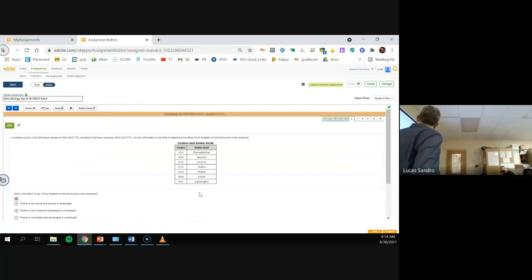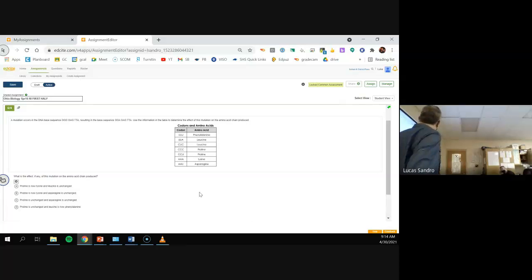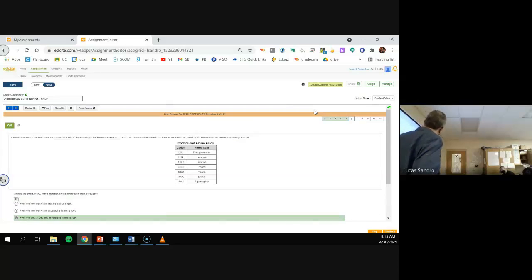This question 6 you guys nailed. I was super happy that all of you remembered that if they give you the DNA and they're asking for you to use codons to find amino acids, you got to transcribe it yourself. You got to get from GGG to CCC to know that it codes for proline. And all of you did that correctly, I think. So we're going to skip that one too. It was proline is unchanged and asparagine is unchanged. Yeah, because it didn't cause any change because it was in that wobble-base spot.